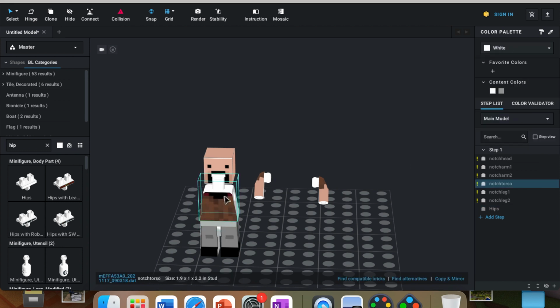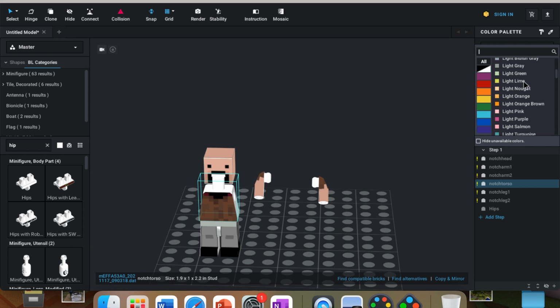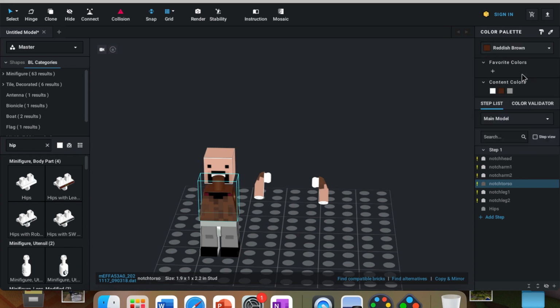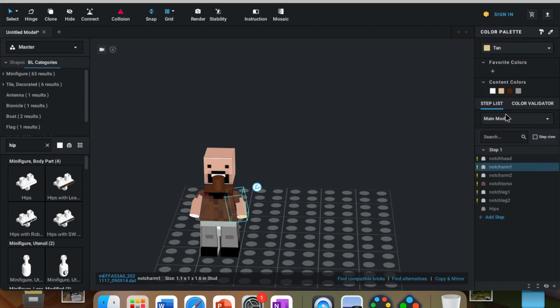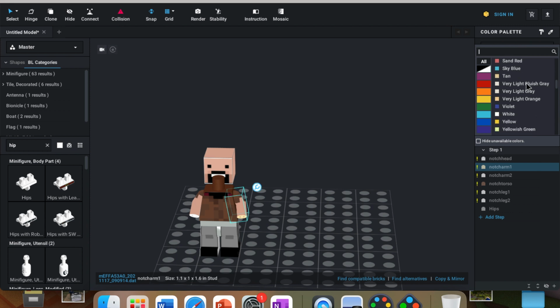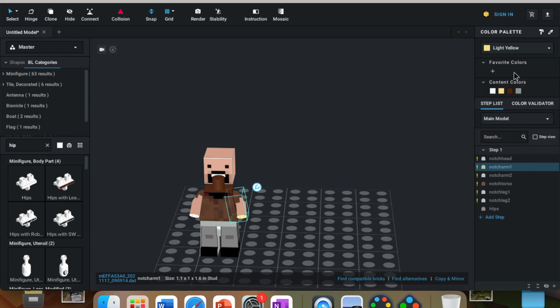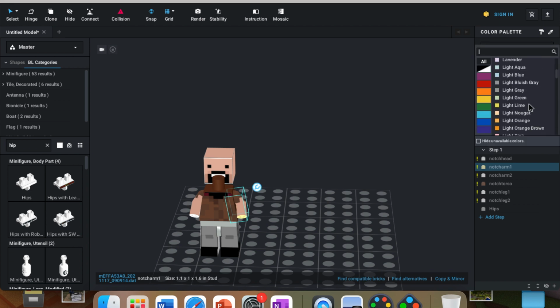Now we can add the torso one and make that brown as well. I had you covered, guys, the whole time. You doubted me, but I had you covered. Now we're going to plop the arms on. Now we can make the arms here, that little bit at the end, the same colour as Notch's skin. So maybe we want a really light yellow. That's too bright. Anyway, I'll find it eventually.